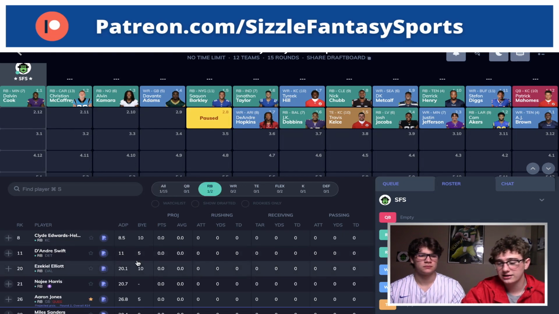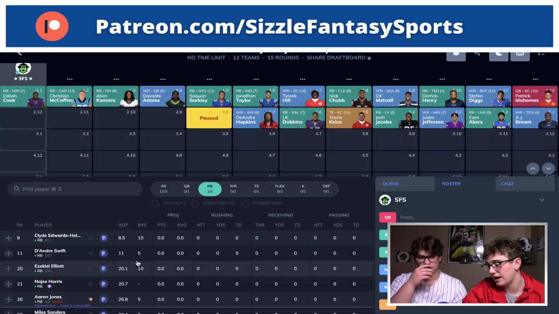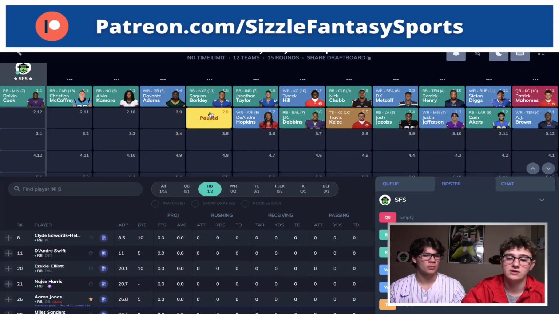And taking a look at the running back position, I could make a huge mistake here, or I could potentially save my team if Saquon just becomes one of those injury guys. And so I'm actually going to double up at running back here. I think that there are better options at wide receiver.